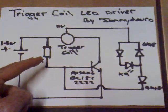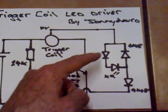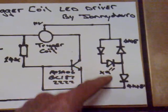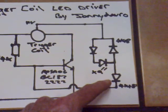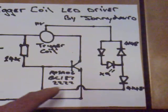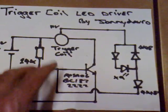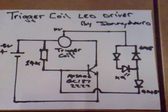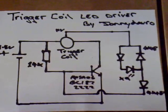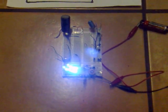Basically, what we've got here is the power source going into a trigger coil. This is a 24k resistor. The HV output from the trigger coil goes into an HV node and this is where the LED strings go — I've got nine. This diode here is very important; it's a 4148 I'm using here. This links back to the base, and basically it's a combination between this and this which creates the feedback. It's very stable in this configuration.